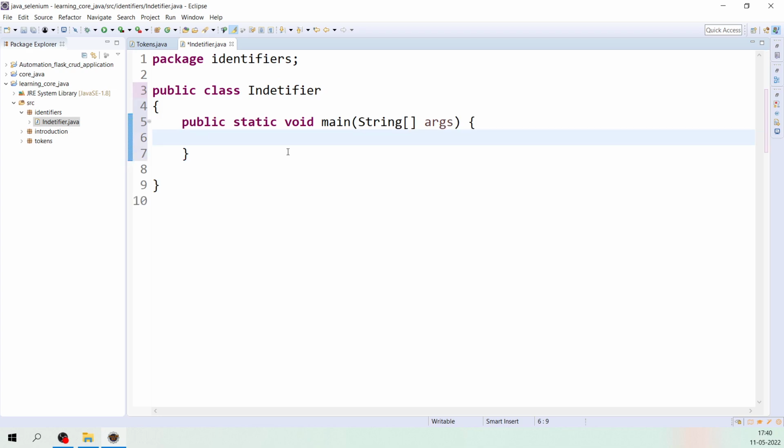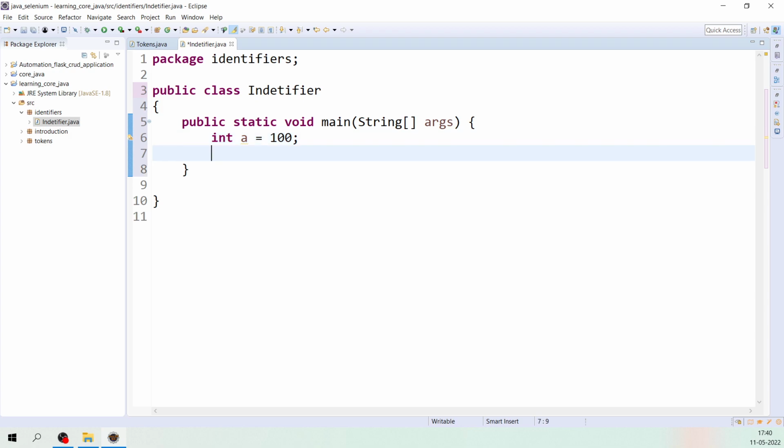Suppose I have this value 100 which I want to print on the screen. What I can do is name this as an integer value a. See, a is the name which I have chosen for this variable holding 100. Since we have to mention what type of variable this is, we mention its data type.